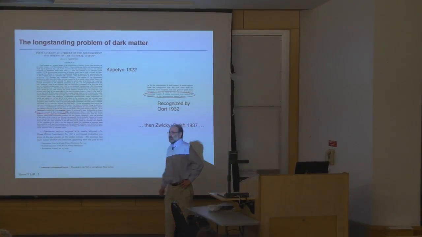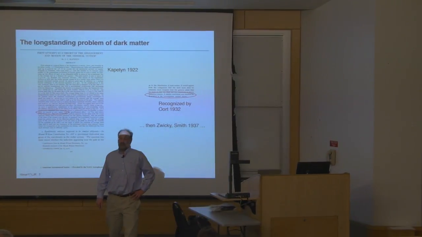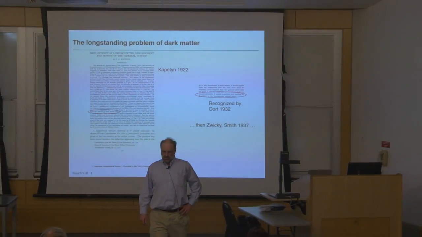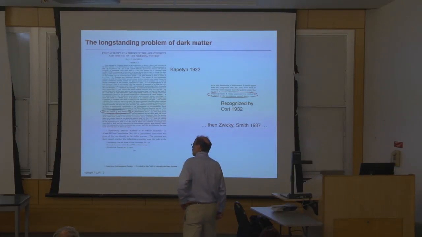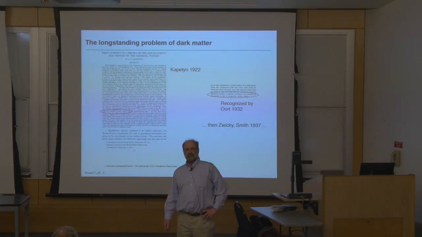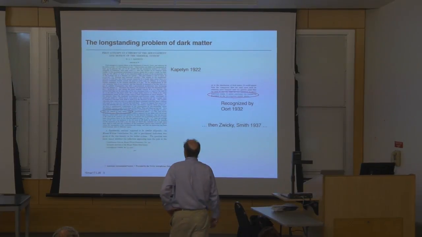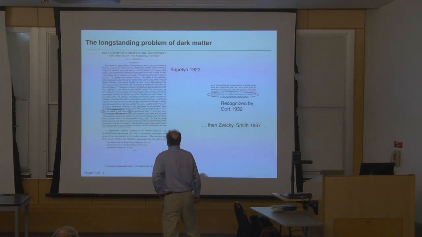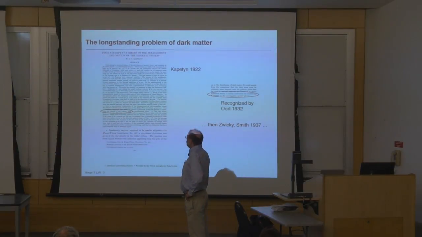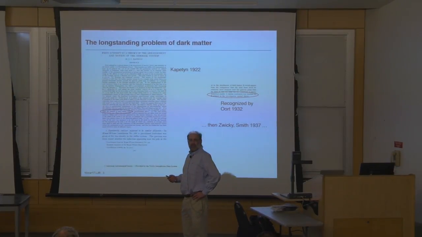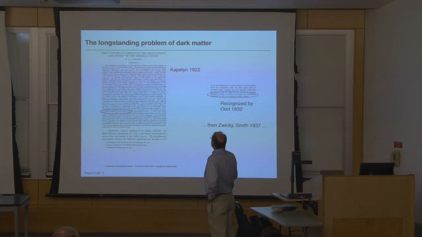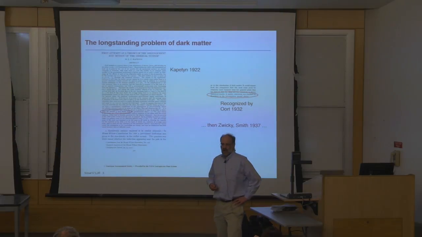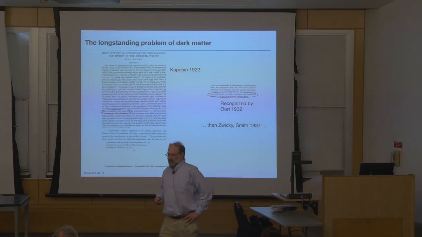The problem of dark matter, as everybody knows, is not only a current problem, it's a very, very old problem. It dates to the 1920s, when people first realized that we are in a galaxy. That realization came in the 1920s. And once we realized that our solar system was within a galaxy, the question became, how did it move? What potential was it in, et cetera, et cetera? Map out the motions of objects near us. So this was a most cited paper at the time, Kapteyn's paper, and it studied the motions of objects nearby in our galaxy. And he found a disturbing result.